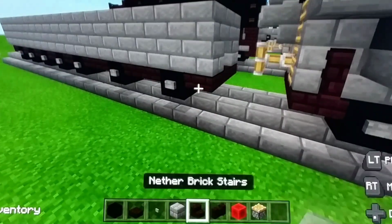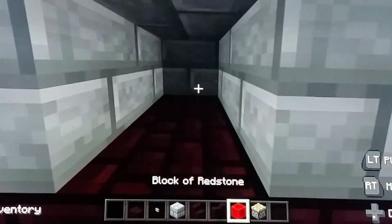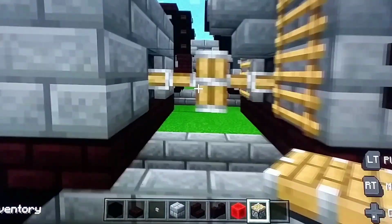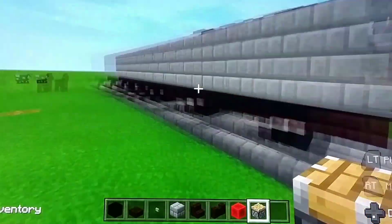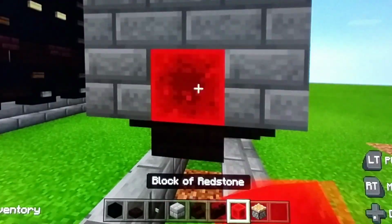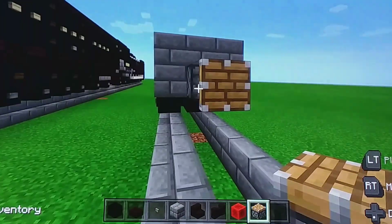Next we're going to use block of redstone and the piston. So put the block of redstone in here and then put a piston in here. That would be connecting the tender. And on the back, put a block of redstone in here and then put a piston in here. That will be the coupling rod.